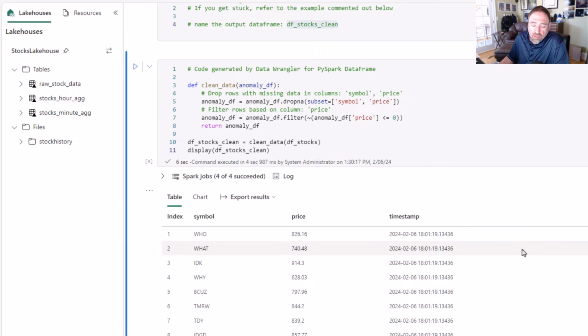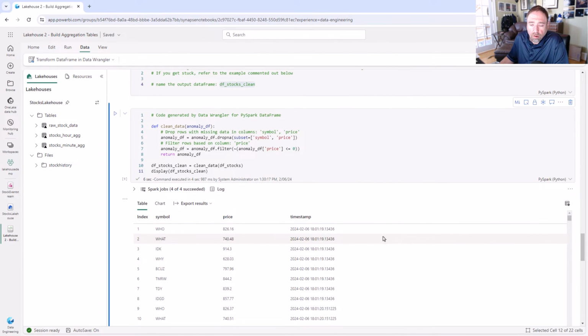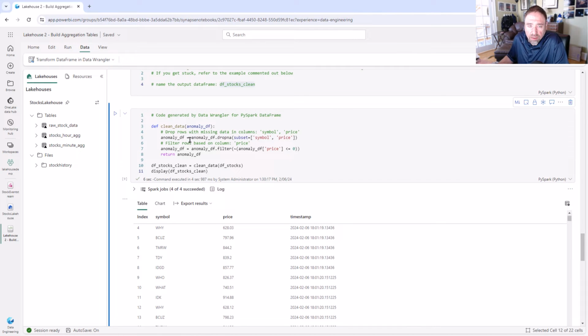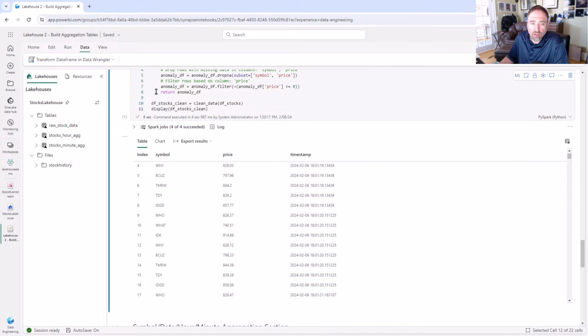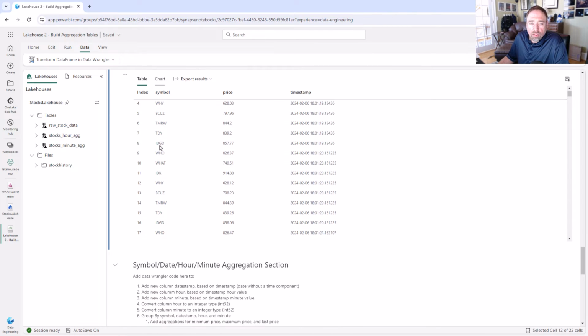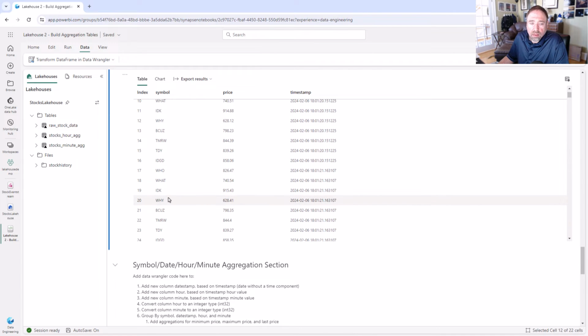But in this case, it probably is identical to the data frame that we first loaded, because the symbols, the price, and the timestamps, I'm guessing, are clean that are coming in. So it could very well be that this is identical, and that's fine. We've tested it on our anomaly, and we're pretty sure that it works just fine. So now that we've got this done, we have our basic cleansing in the form of df stocks clean.